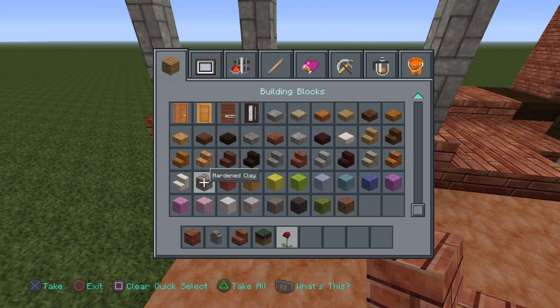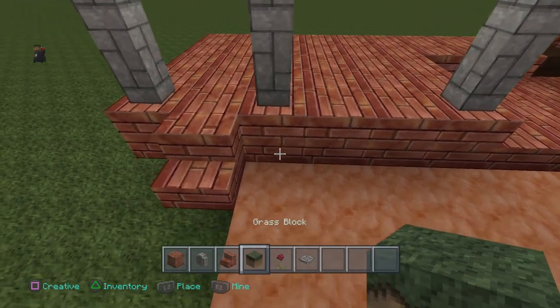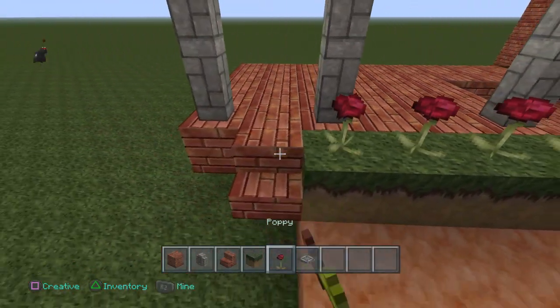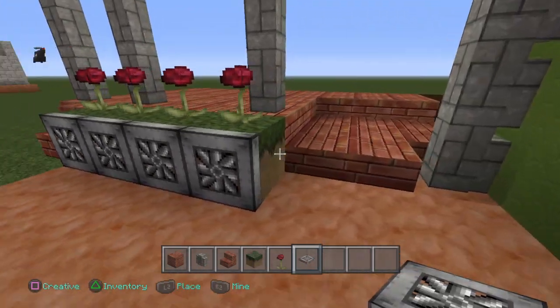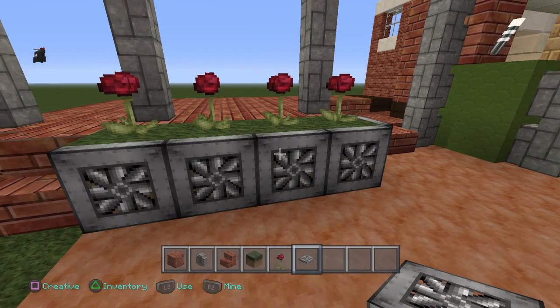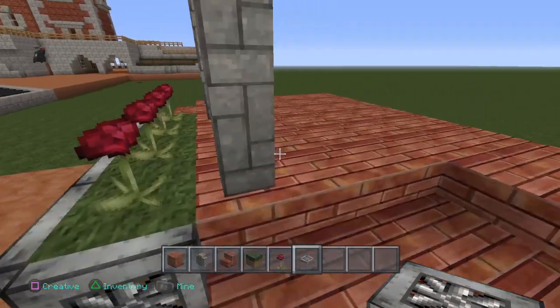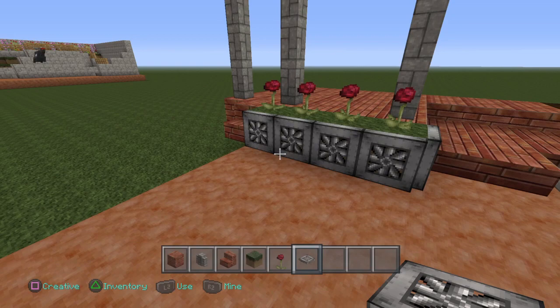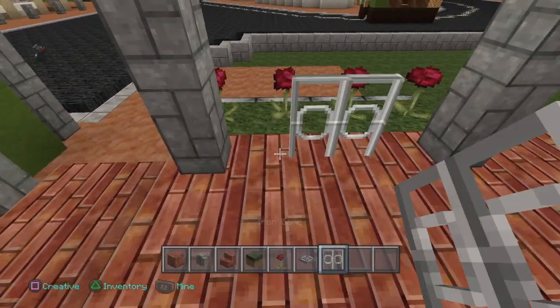And I'm actually going to go and... Where are you at? That's going to be weird. Wooden trap door, which this does not look wooden, but I guess it'll do. And then you would do something like that. If you're on a regular texture pack, that's going to look a lot nicer than this, because this just looks like a fan. We're fanning them. And then I'm going to get my iron bars and put a fence right here. Okay.